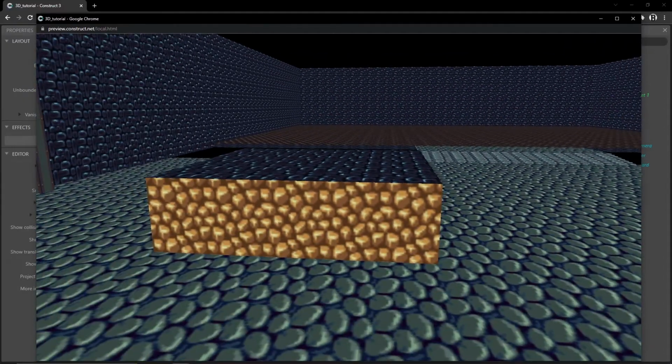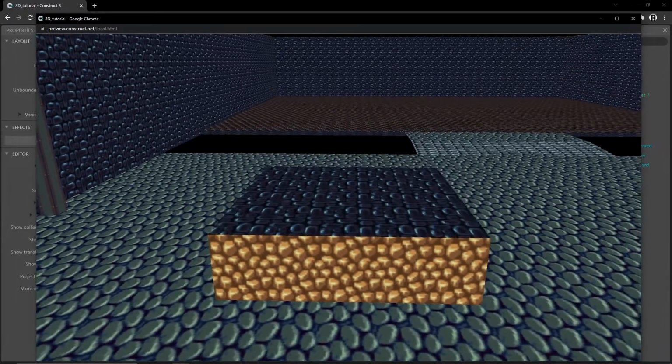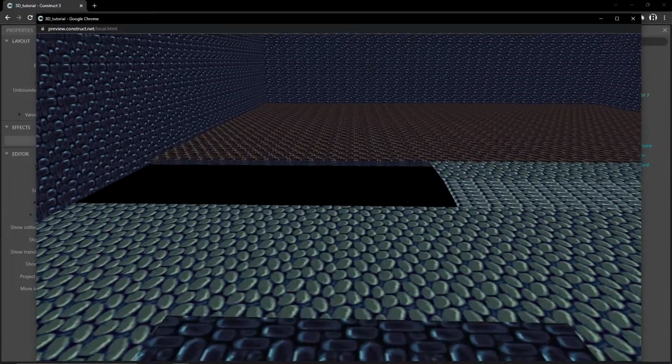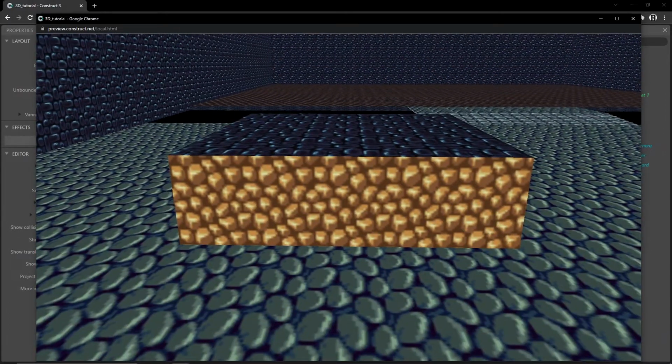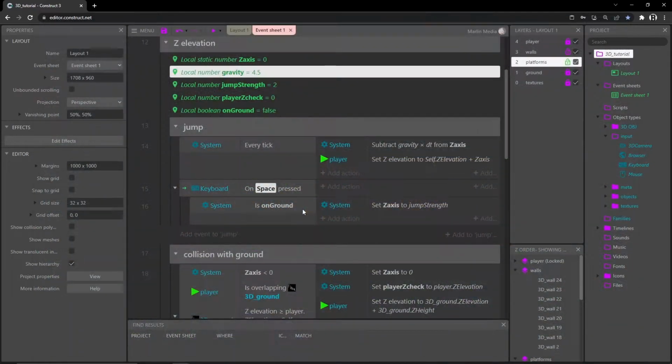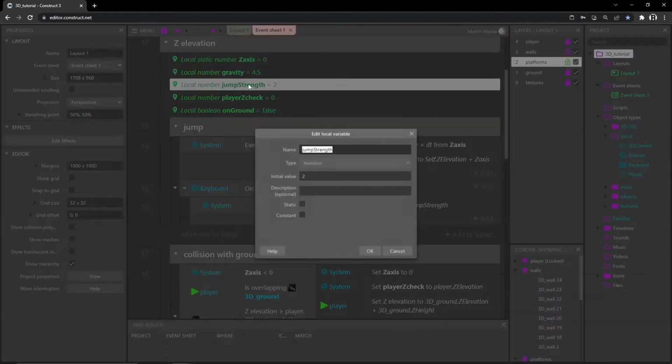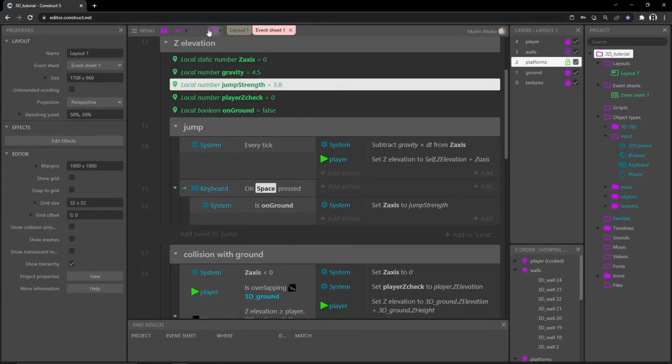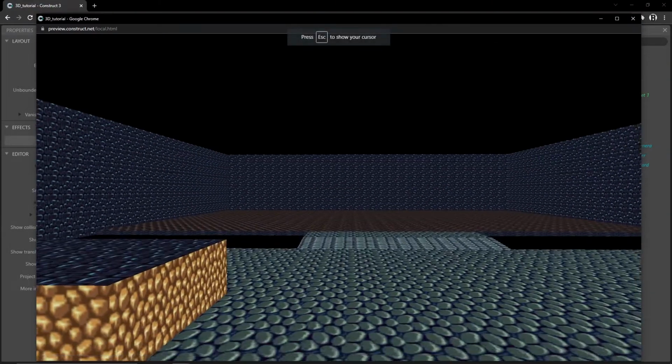But I still think it floats a little too much. And this may be what you like, and it's a good example of how to set something up like that. But I'm going to play around with this a little bit more. I did some messing around, and I'm actually going to go with a jump strength of 3.8. And I'll show you what that does without changing gravity.